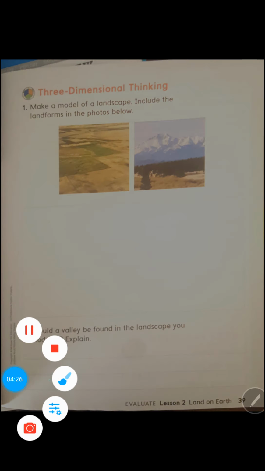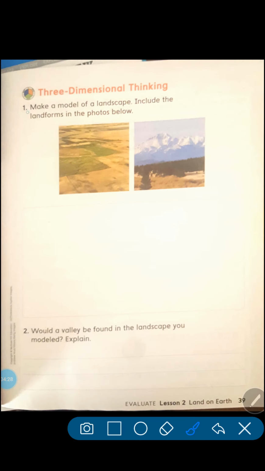Now here in page 39, we're going to make a model or draw. Here we're going to make a model of a landscape. Include the landforms in the photos below. So we're going to draw plain and the mountains.